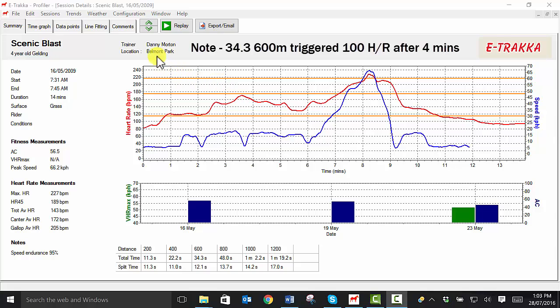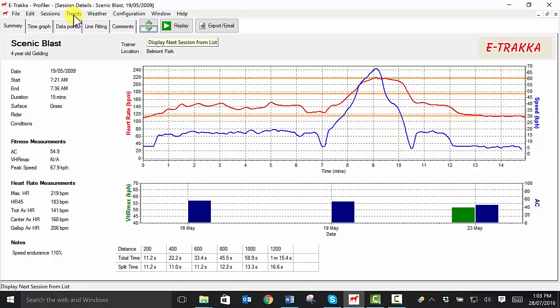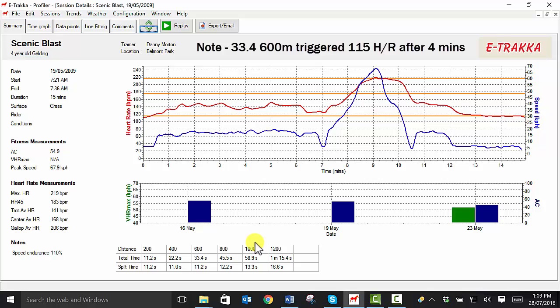But then his second workout, which was the real capping off of the training, is a massive workload. And what you can see here is virtually a 59,000, 33.4 last 600. Many trainers would be absolutely amazed at this workout, and we've actually managed to stress this horse a little bit this time. This is actually what we wanted to do. You don't take on the best sprinters of the world unless you're hard fit.